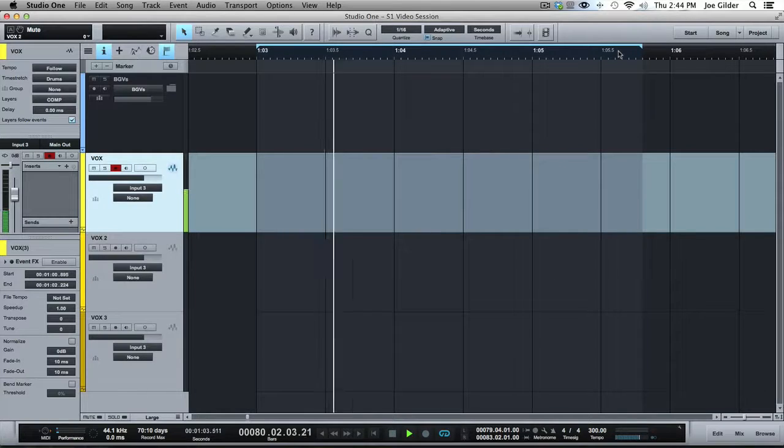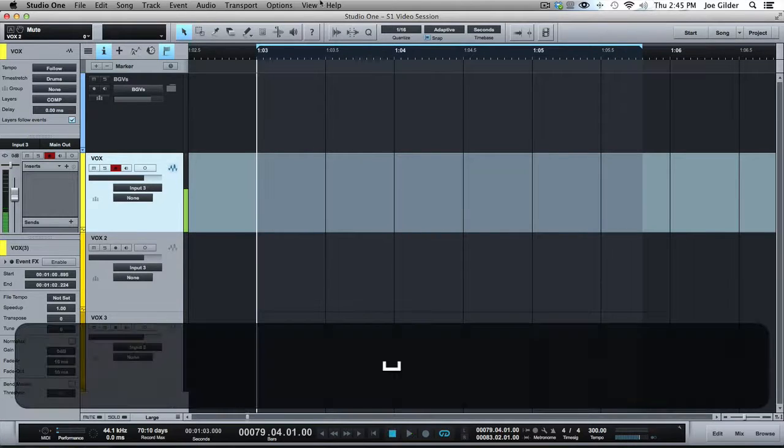If we have loop record enabled, then if we record something, it'll just keep recording over and over this same section. The only place I use this a ton is for guitar solos. If I'm just really wanting to try things out, and I'd like to just play it over and over, but if I land on something and play it, awesome. And I know I'll never play it like that again, it's nice to have the recording going so I can go back and capture that.